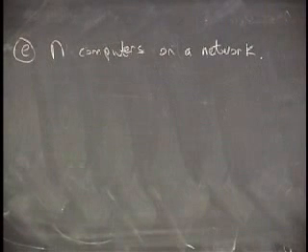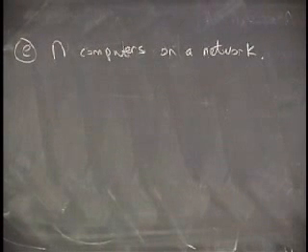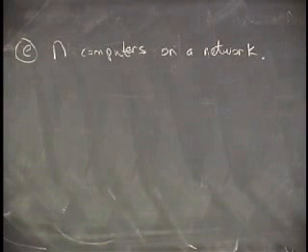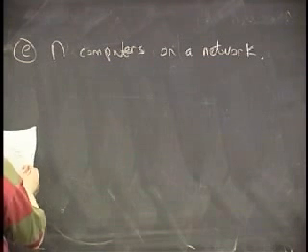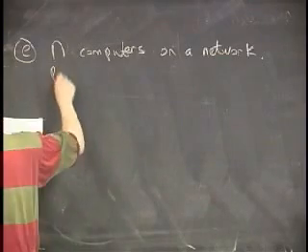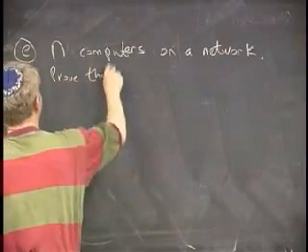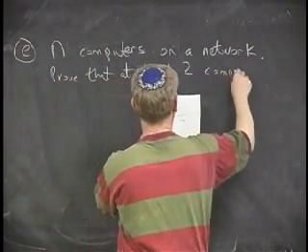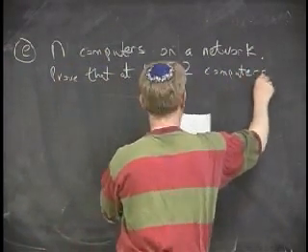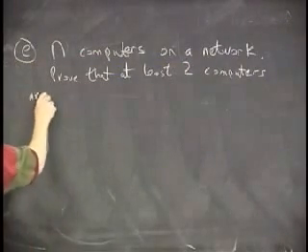What do I mean by a network? That means these computers are connected to other computers. Okay, so imagine that each of us is a computer, and maybe I'm connected to Sham and Jacob and Greg, and Joe's connected to Baruch, and Baruch's connected to Teresa. Okay, there are connections. So n computers on a network, we're connected in some way. I'm not telling you anything about how we're connected. Prove that at least two computers are connected to the same number of other computers.